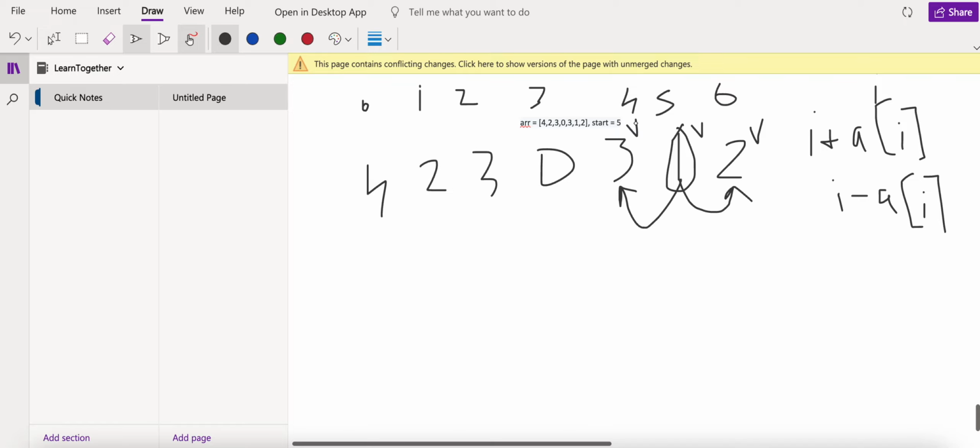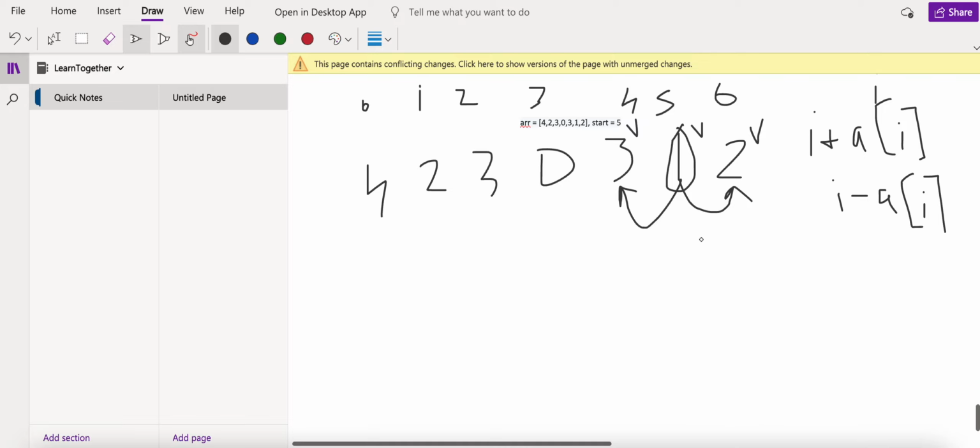So in future steps, if we fall again on any of these nodes, no matter how many jumps we make, we will end up in the same position, which will create an infinite loop, and we will not be able to reach the index having value 0. So that is one condition to say that we will not be able to reach an index with value 0.